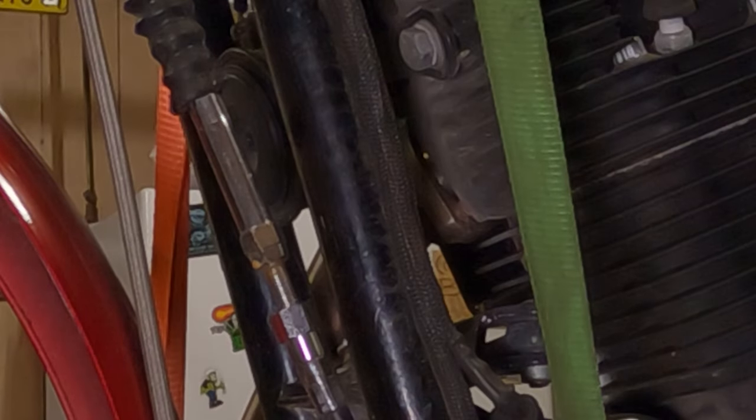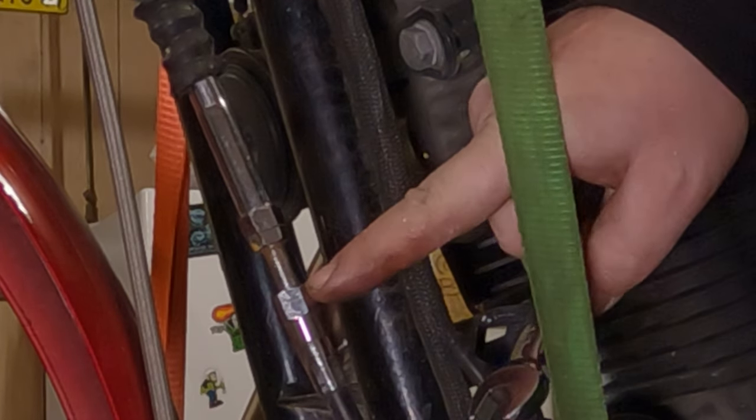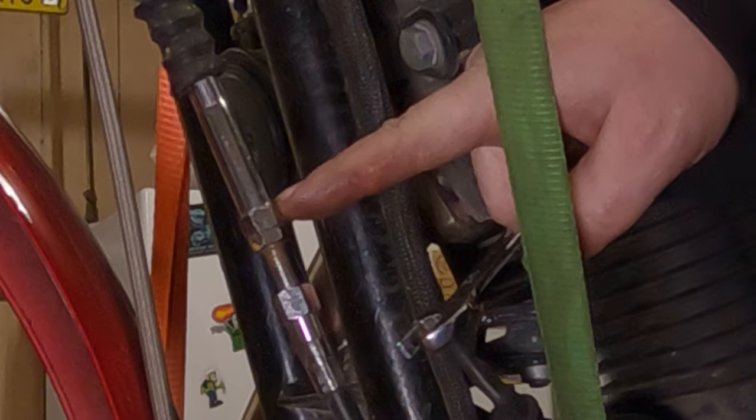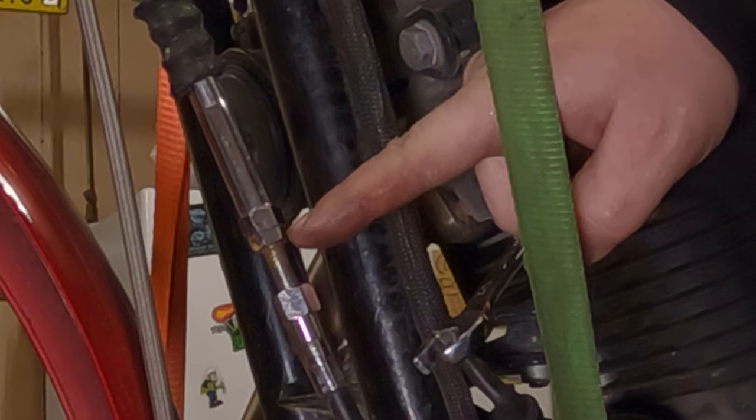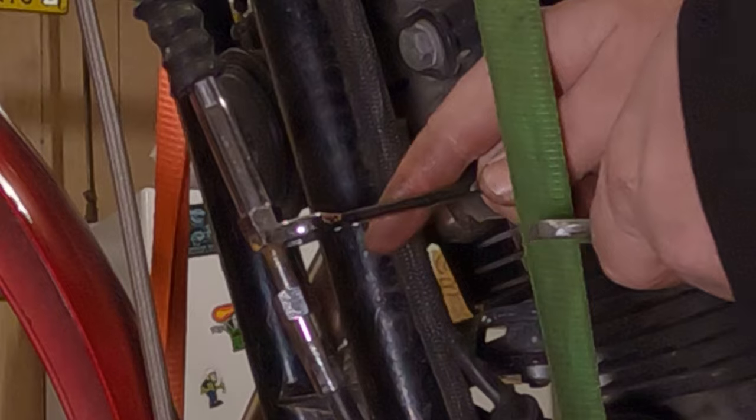To get the clutch cable out, we have to undo the clutch tension here on the adjuster. So we'll take the jam nut. So there's what looks like two nuts together and then one nut down here. This top, there's the top one here, and then there's that one that's pressed up against it. We're going to break that one that's pressed up against it free.